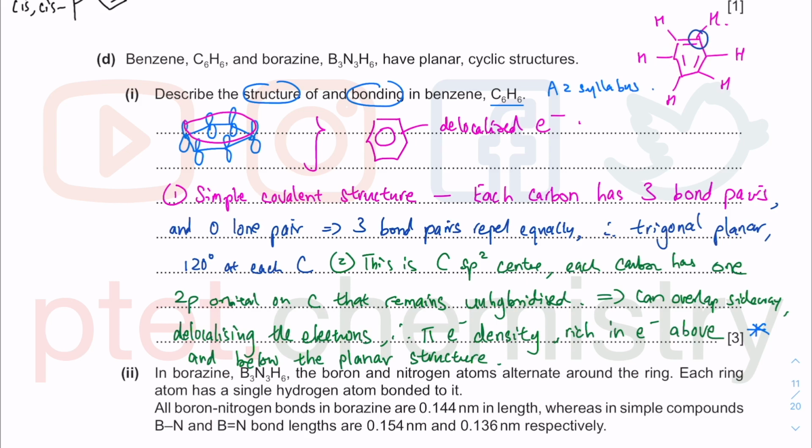Okay, having said that, the rich electron density above and below the plane is what makes benzene like to attack the electrophile. But this delocalization provides some sort of stabilization, so that after the initial addition where you lose a double bond, you will always want to go back to being benzene again. Then you will kick out the H plus. That is the special thing about the electrophilic substitution mechanism. You want to go back to being benzene because of the resonance stabilization energy due to the delocalization of electrons in the structure and bonding for C6H6 there.